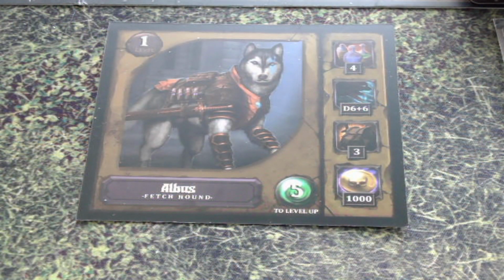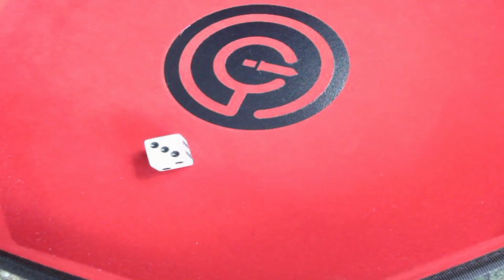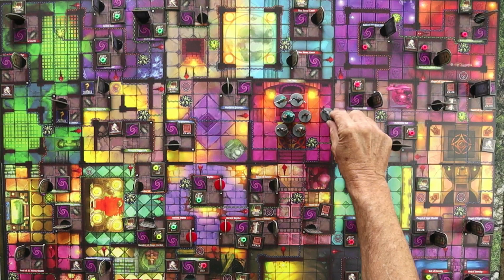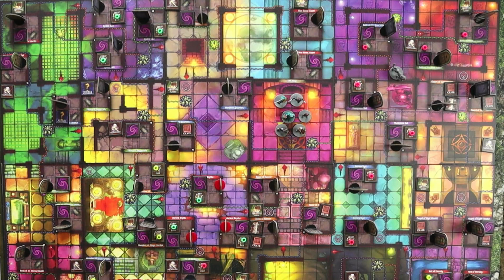The first thing we're going to do, I'm going to send Albus out. Since Albus can reveal a mining site, that's the first thing he's going to do. He's going to run around this dungeon and see which of these mining sites are good and which are fake. You can see Albus has a movement of a d6 plus 6. So d6. He's got 9 movement. There's Albus. 1, 2, 3, 4, 5, 6, 7, 8, 9. He's going to move over there first towards that one. That is his first action.